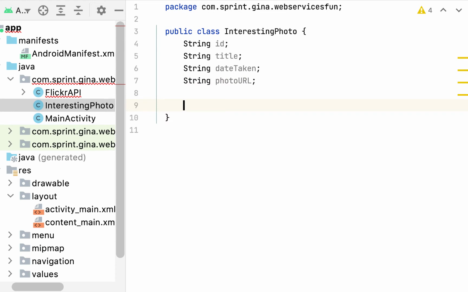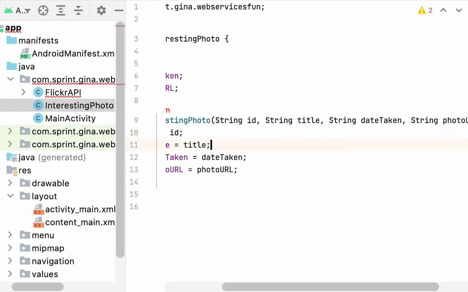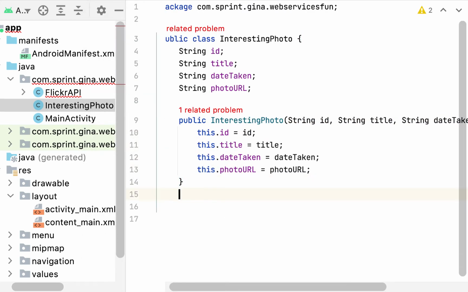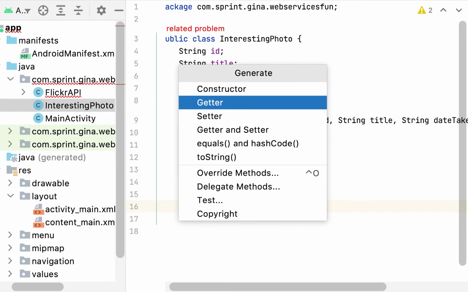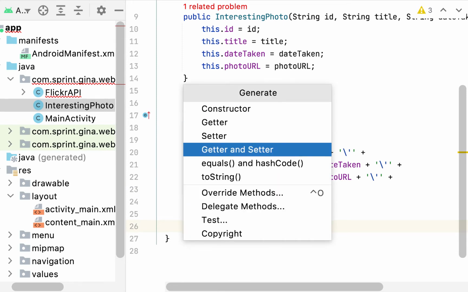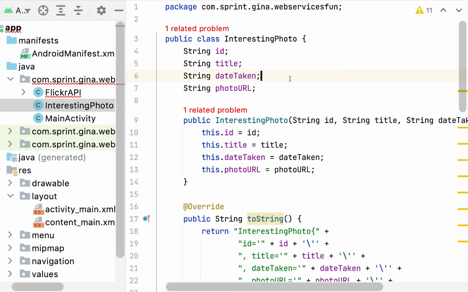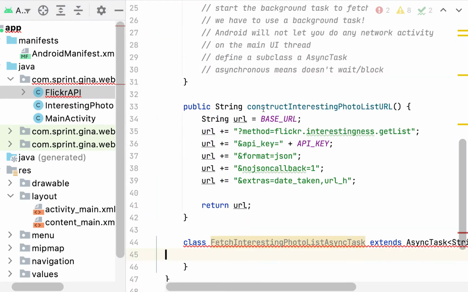And then from here, I'm simply going to stub out the rest of this class, meaning an explicit value constructor, a toString, getters and setters with the IntelliJ shortcuts. Awesome.